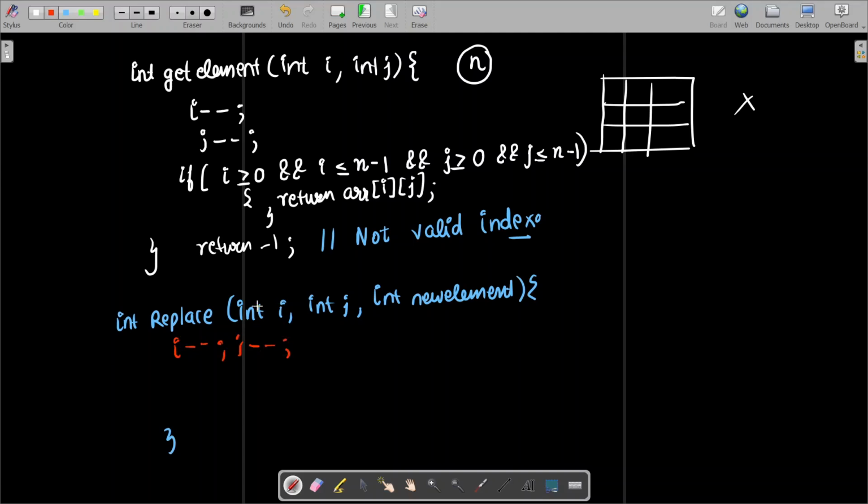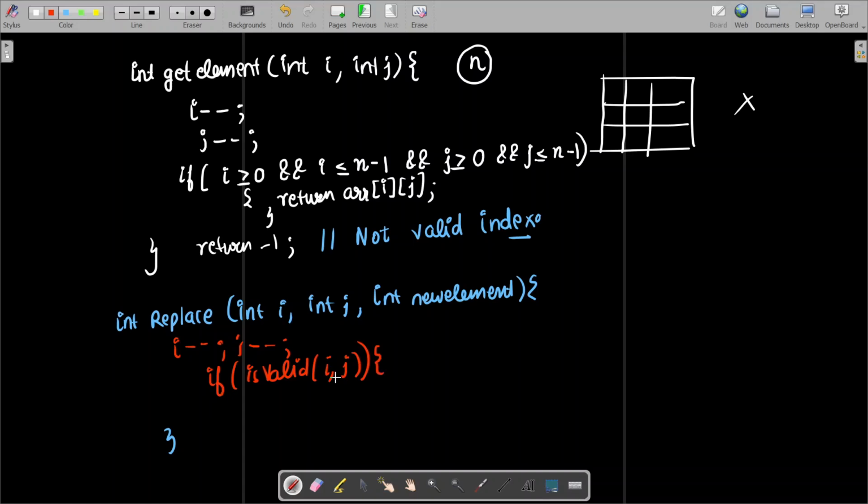Actually, I should check again if it is valid. So we can actually make a function also, to check if the indices are valid or not. So suppose I am writing again is valid, it will return me one if the indices are valid, because I need it many times, right? I don't need to write this again and again. That's the use case of functions and OOPs, right? So that's why we should define a function if it is coming again and again.